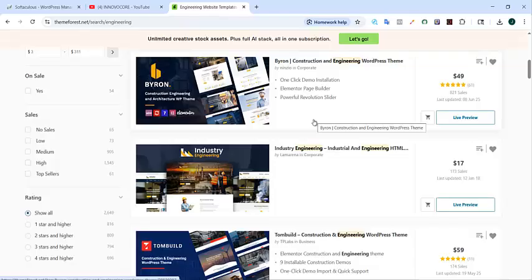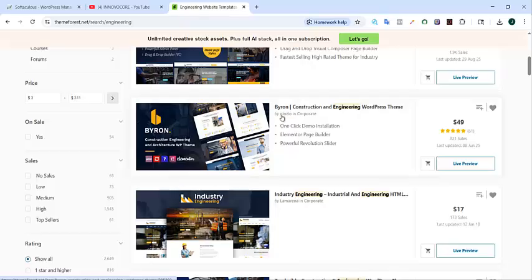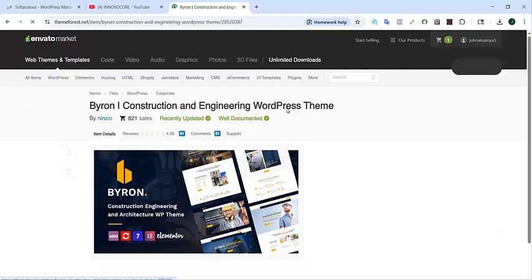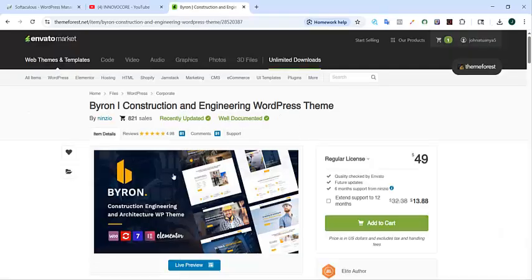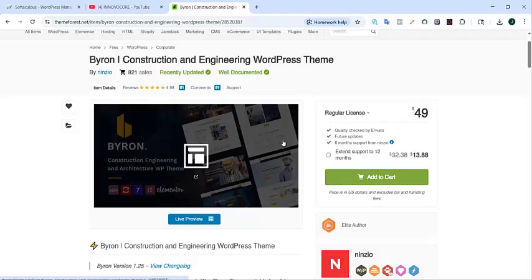Once I see a theme that is working really well, I store that theme and then move on to the next theme. I've seen a lot of themes that work pretty well. One of them is this Baron Construction and Engineering WordPress theme. This theme, it's powerful. It works very well for me.